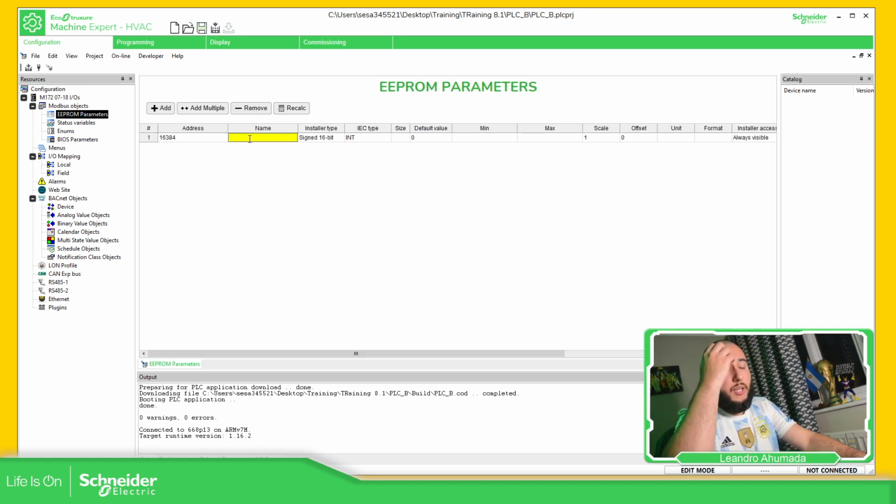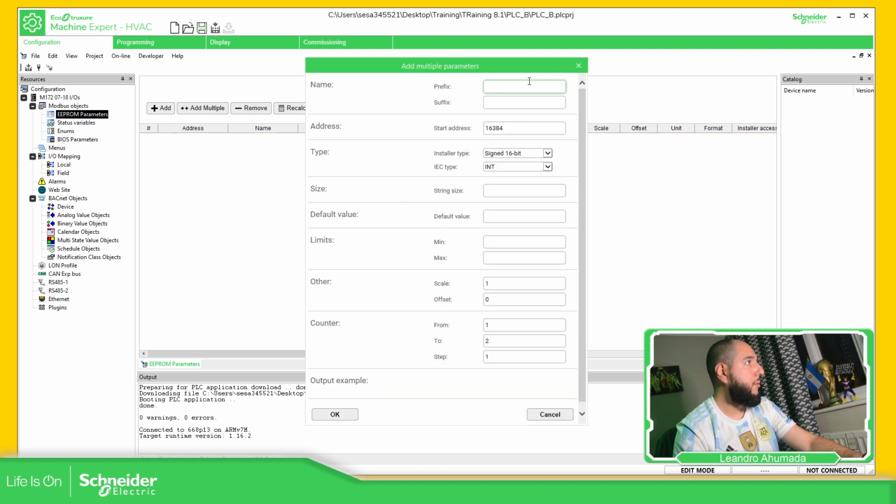Okay, so let's start with motor status. Now let's remove this multiple. So fix motor set point. Oh no, velocity.